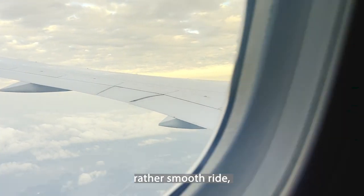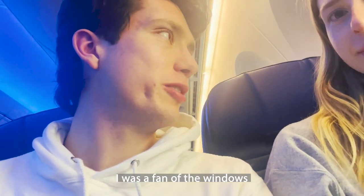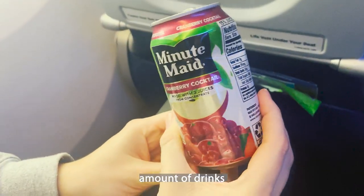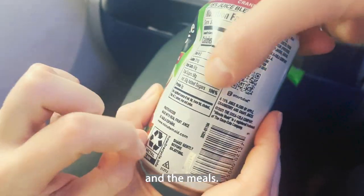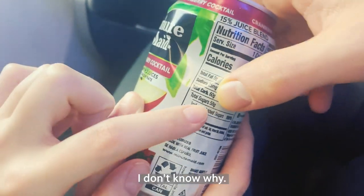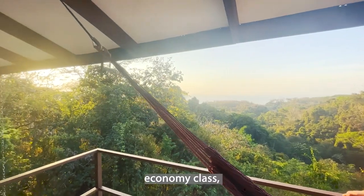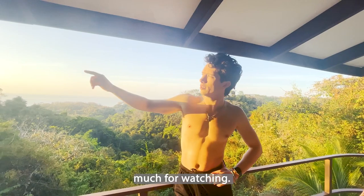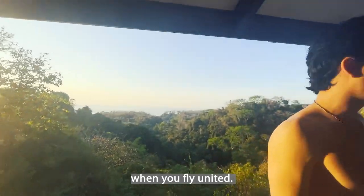But on the way out there I must say it was a rather smooth ride — very nice airplane, slightly on the older side of things, but still fine. I was a fan of the windows and the way they went to dark mode. There was a very nice selection and amount of drinks throughout the whole service — absolute kudos to the team. And the meals, as always, were really tasty. We also had a nice little snack in between. United Airlines economy class — I would say I was very, very impressed. Thank you very much for watching. I hope this gives you a rough idea of what you can expect on economy class when you fly United. Take care.